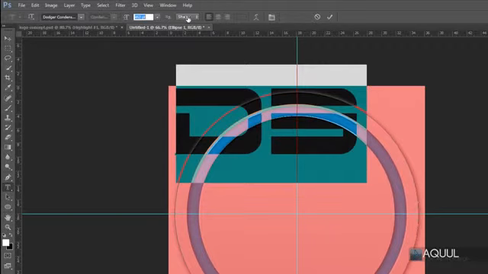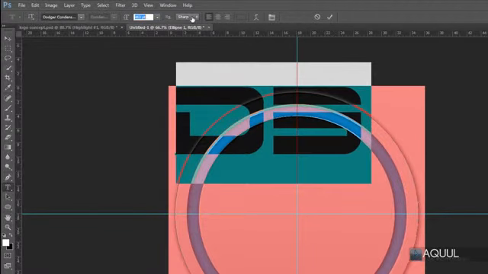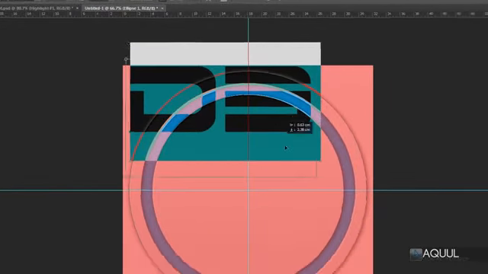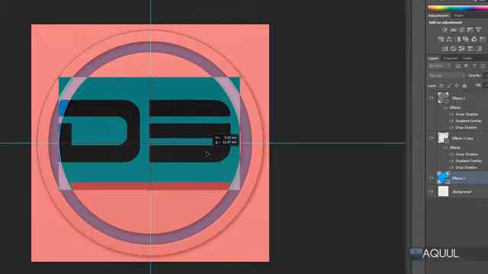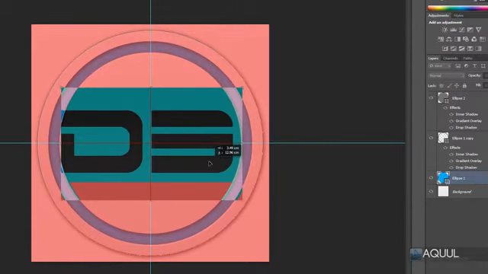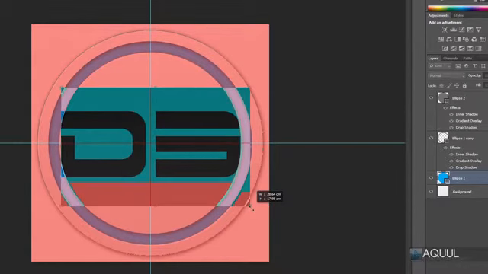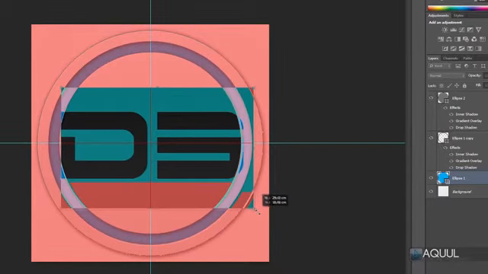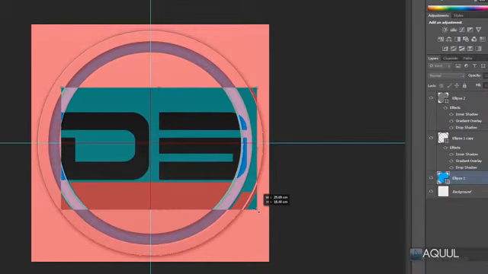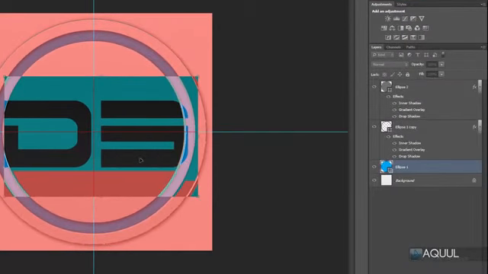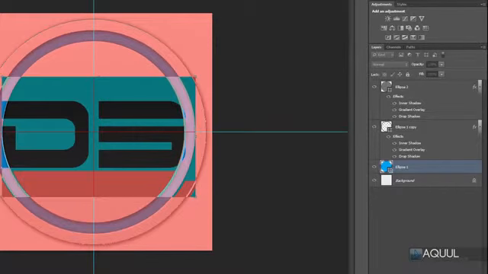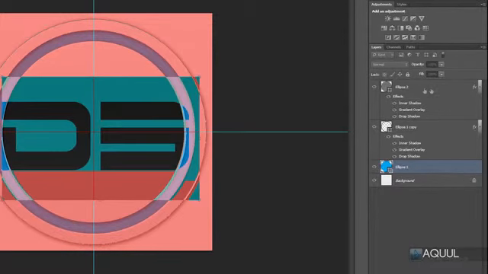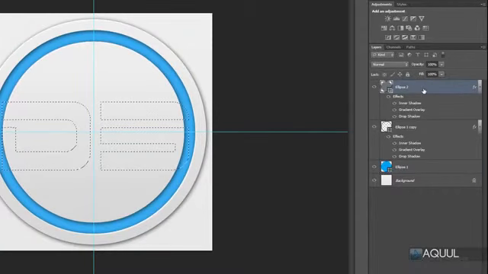And then to move it, if we hold down Control on our keyboard and then just move this little bounding box, you see that we can position and resize the text as well. So I'm just going to make it so it goes a little out of the shape. That's fine because in the end it'll kind of connect with that little blue part in the background there. Cool, now I click the top shape layer, and then I'm going to make it so that we can just kind of hide that selection that we have from the shape, so we can see the blue shape behind it.